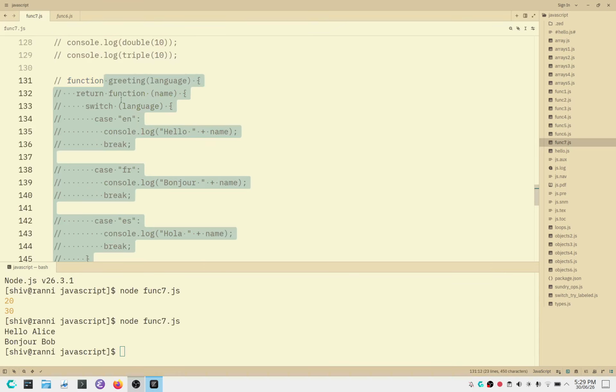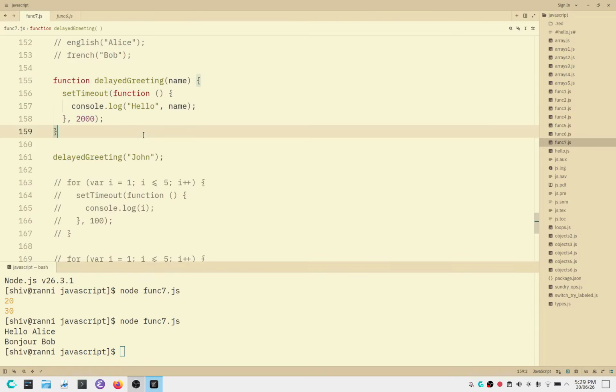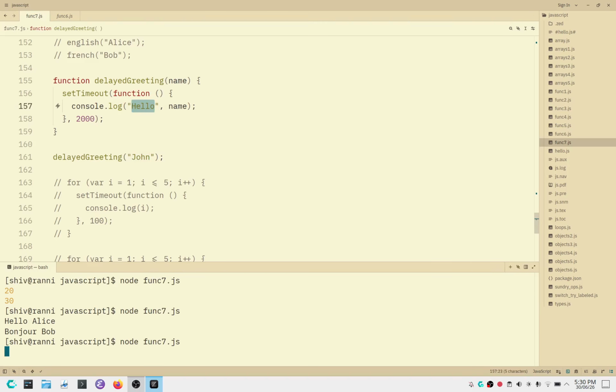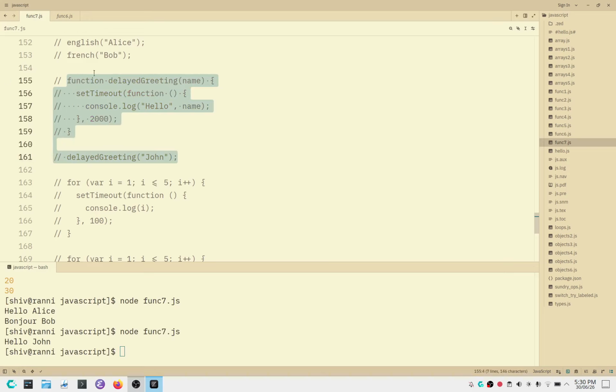Now we'll see some uses in scripts in the front end. So in the browser, when JavaScript runs, you may want to delay something. So you call the set timeout function, put your logic in the set timeout and give a timeout, and then it will be a delayed greeting. So it will run after 2 seconds. So this greeting will come after 2 seconds, as we will see. So see, we have to wait, and then hello John comes. So this is more useful in the browser environment.